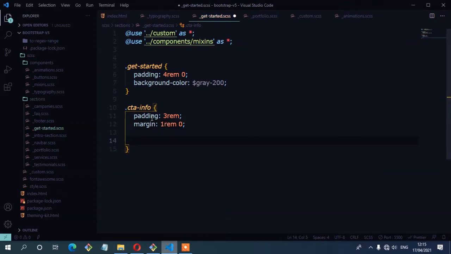From there, I'm going to style the list. So we have the list. Here I'm going to start by setting the position to relative.